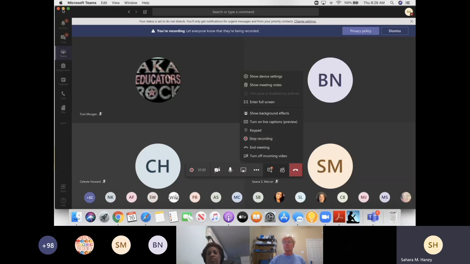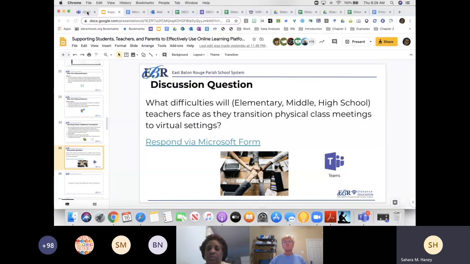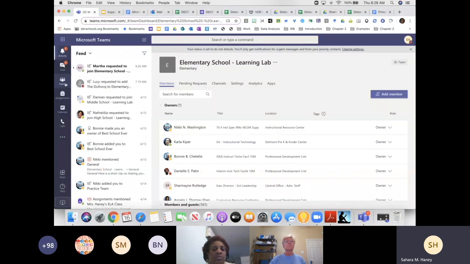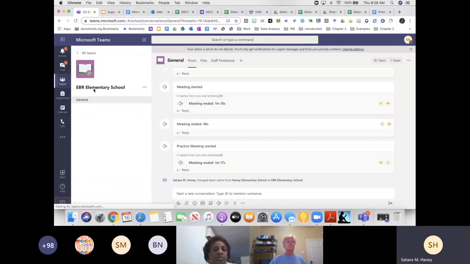So there are 3 ways to add students. Let's review those really quickly. Whenever you have your students and you want to put them in your Google Classroom, there are 3 ways. One way, having your students join using your code. Second way, adding them in manually, which I'm assuming is what you tried to do, Mrs. Robinson. And the third way is giving them a link to add your class. So let's go through those 3 ways.